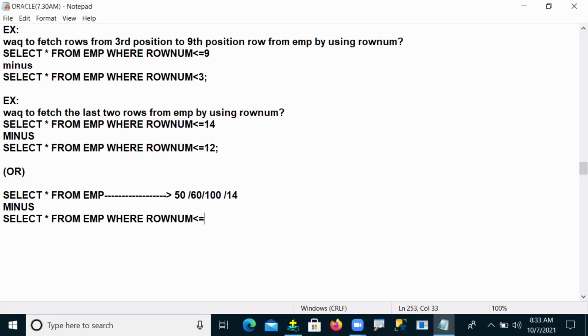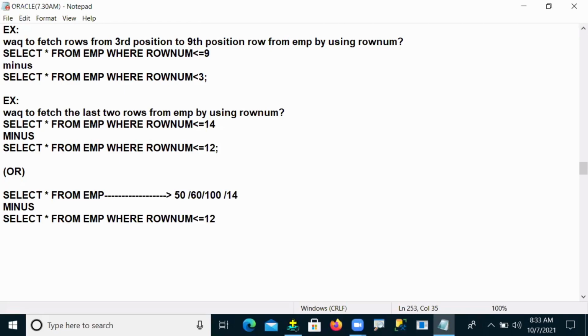Maybe if your table is having 50, then here I want to take 48. Maybe your table is having 60 rows, then I have to take 58. Maybe 100 rows, then 98. Maybe 14 rows, then 12.